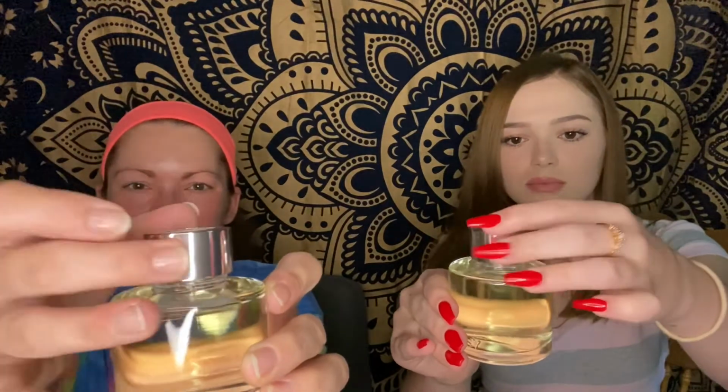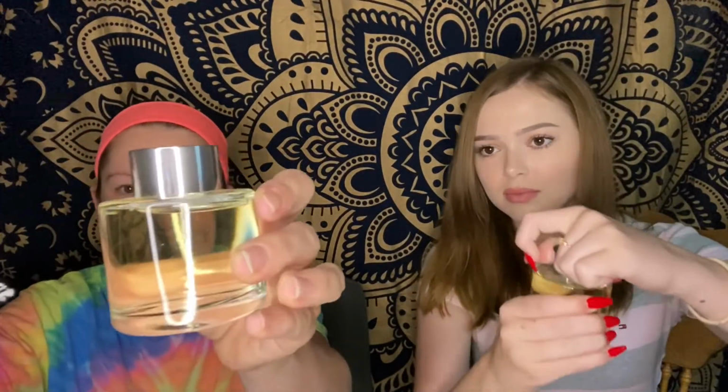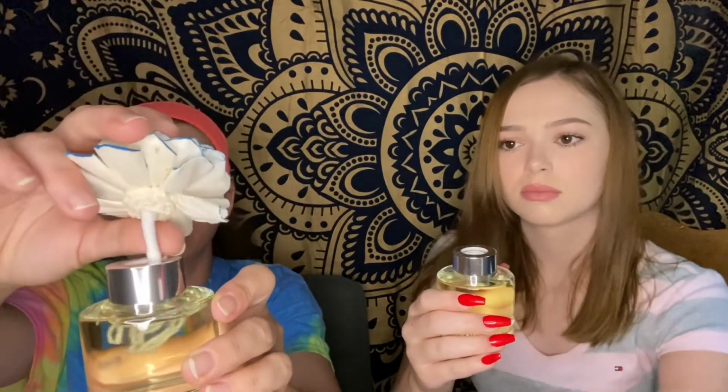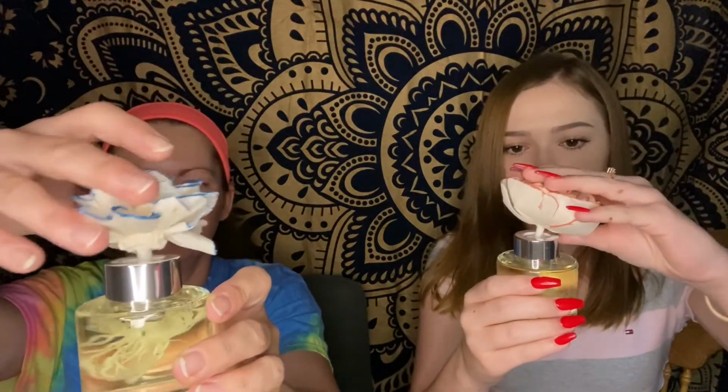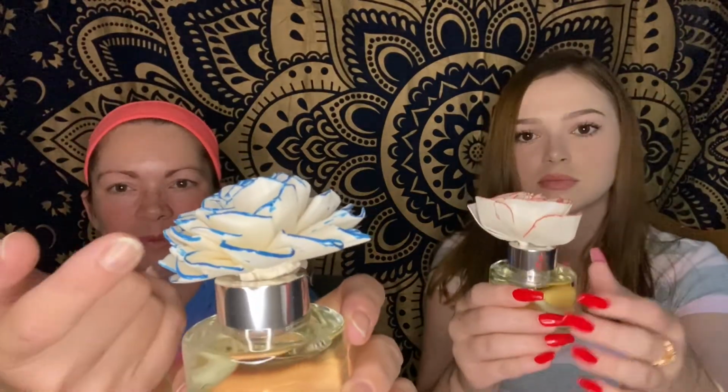I was like, okay, so take your silver, take the little silver cap, put that on. So it's nice and pretty now. Just stick your flower in there. Now the oil is going to start to diffuse through, and I'll include a picture of what these look like after the oil comes through the petals. It's going to change the look dramatically, and you'll like it.